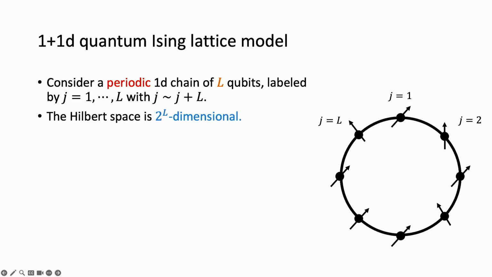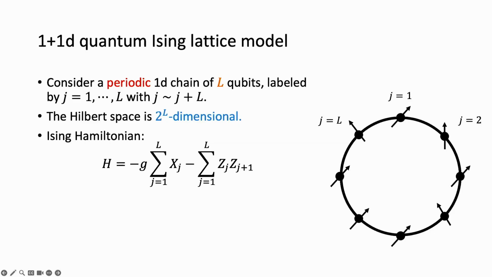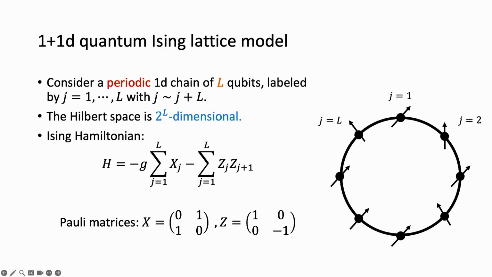So the space is discrete, which consists of this L sites, but the time is continuous. So I'm going to specify a Hamiltonian that describes the time evolution. And the Hamiltonian I'm going to use is just the ordinary Ising lattice Hamiltonian. Here, X stands for the Pauli X matrix. Z stands for the Pauli Z matrix. And you have such a pair of matrices at every site. And this X_j is just a tensor product of X on the j-th site with identity elsewhere. This is a family of Hamiltonians labeled by a continuous parameter g.